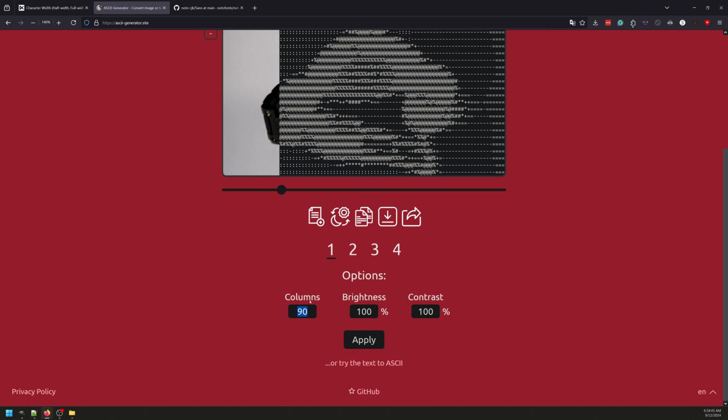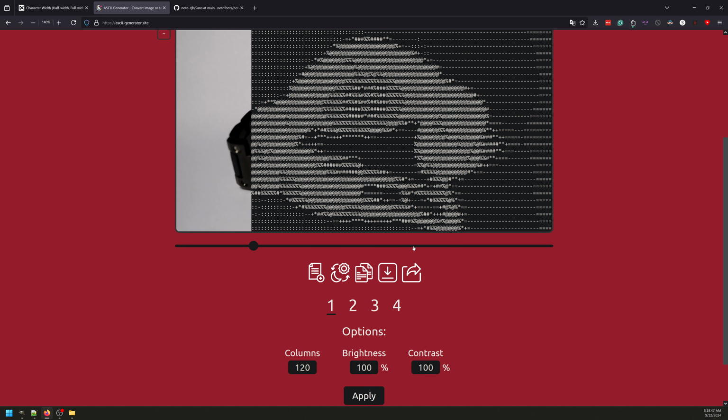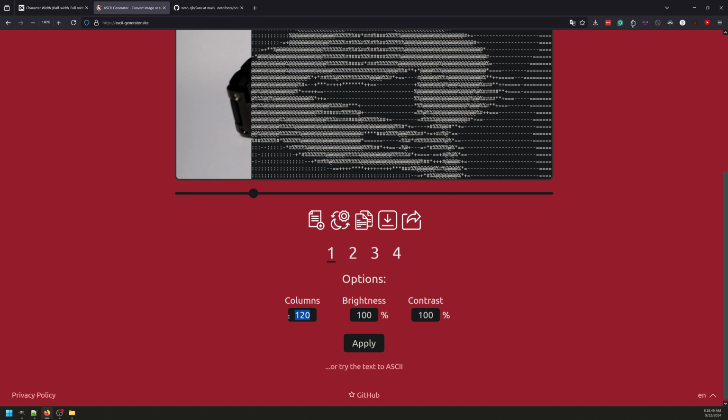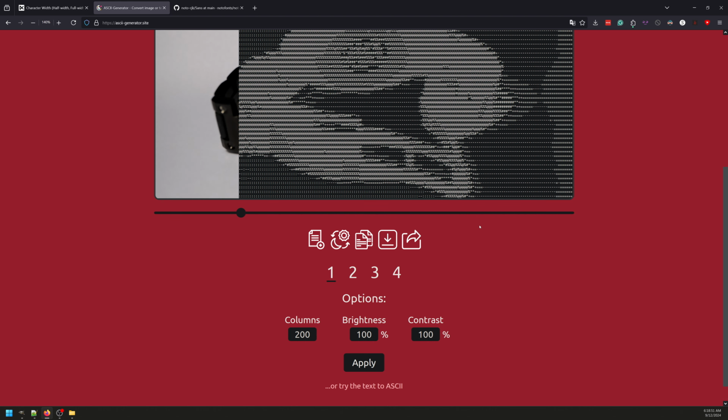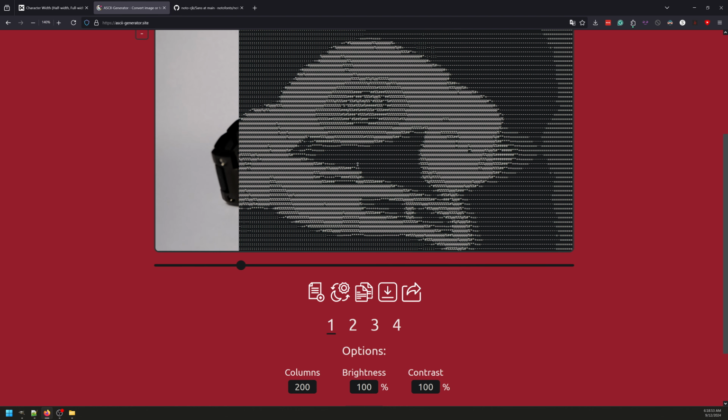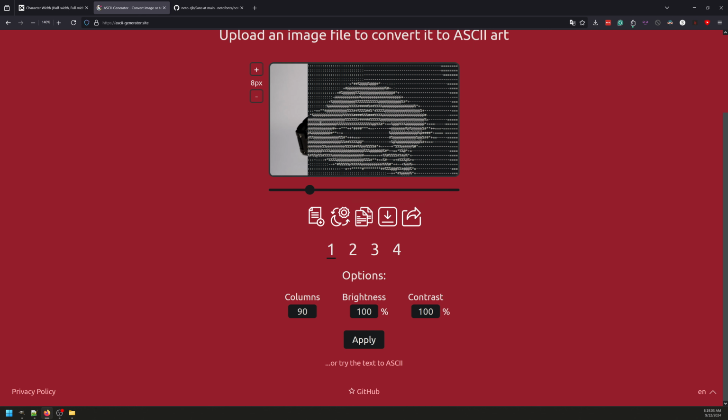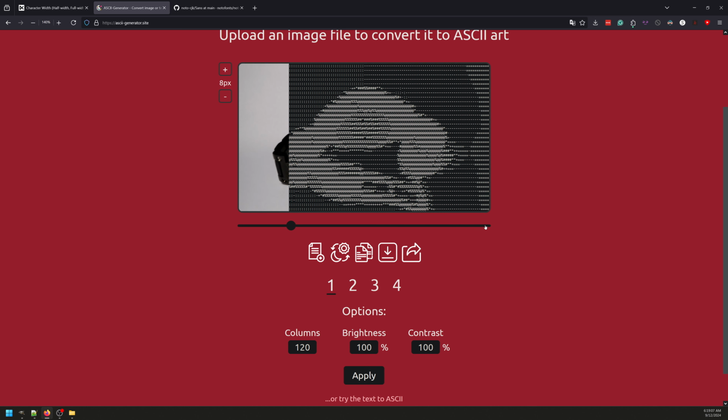And with the amount of columns, you want to keep this a pretty low-ish number because although you can get super high resolution granularity with a lot of columns, it doesn't really fit well with ASCII the way you want to use it, because there's a little bit of charm when you have a very small amount of columns and it's trying to convert something. So I typically don't use more than 120 columns.